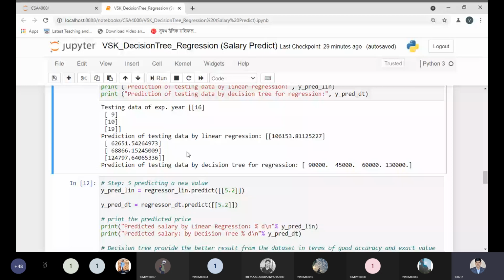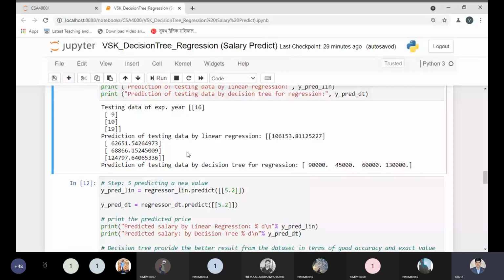Due to this error, we are not getting the exact value. We are getting the value in a predictive way, or maybe we are adding something.